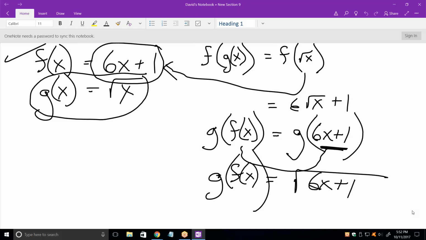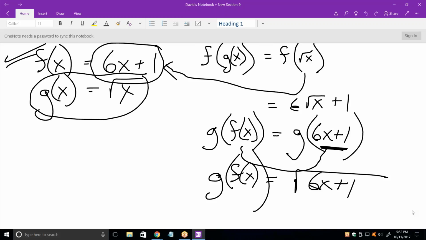Now, do they want domain, or domain and range, or just domain? They said just domain. All right. Let's talk about each function first. What's the domain of f of x? I don't know how to find the domain of these equations. Here's the way. You try to figure out what it can't be, not what it can be. Is there anything that x cannot be in the f of x function? It's 6x plus 1. Are there any values of x that create problems?